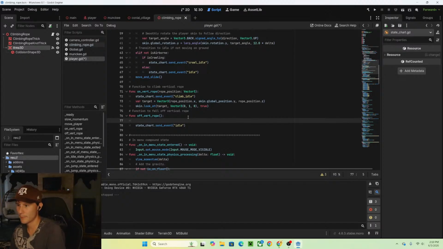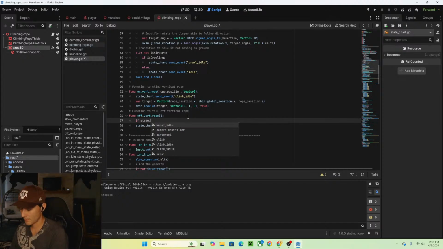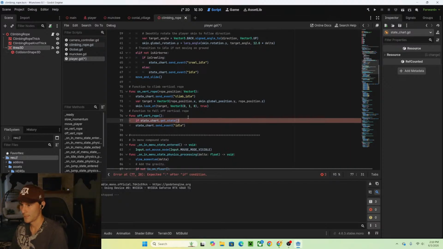Like I need to be like if state chart dot get state is equal to jump, then, or if it's not equal to jump, then I want to do this.